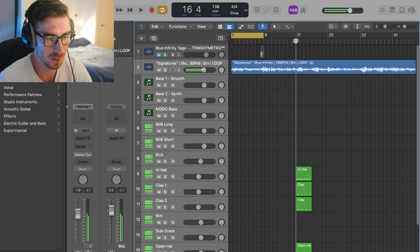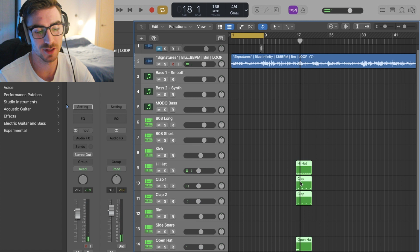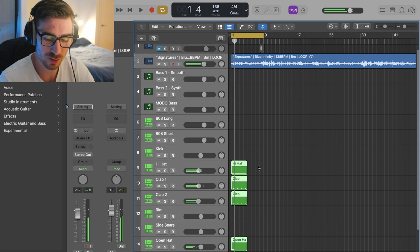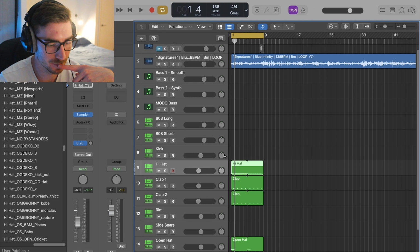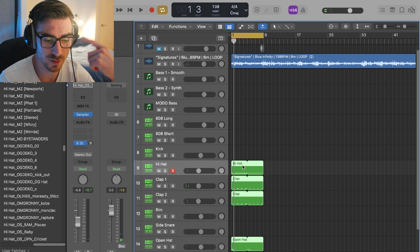So don't mind this. I always have this two-step pattern just saved again, because it just saves me time. So normally what I'll do is just drag this simple two-step pattern in. I'm definitely going to end up editing it and changing the hi-hat sounds and stuff. Claps are pretty common to keep, but yeah, let's just get to it. So I'm probably going to leave the intro without drums, but just for the sake of getting a drum loop down, I'm going to do that, and then we can start arranging after.